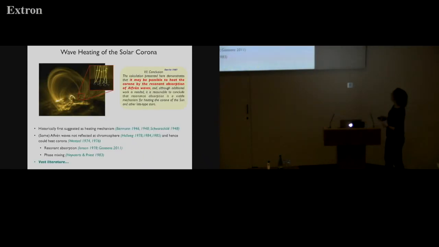Now, wave heating theories have been around for a long time, and in fact, they were historically first suggested as heating mechanisms for part of the solar atmosphere. This is a paper from 1987, where J. de Villa suggested that resonant absorption, which I'll go on to explain, is a possible heating mechanism for the solar atmosphere. And there's a vast literature, which I am not going to address. I'm just going to give a very basic explanation of the two big heating mechanisms, or what traditionally were considered the wave-based heating mechanisms of resonant absorption and phase mixing.